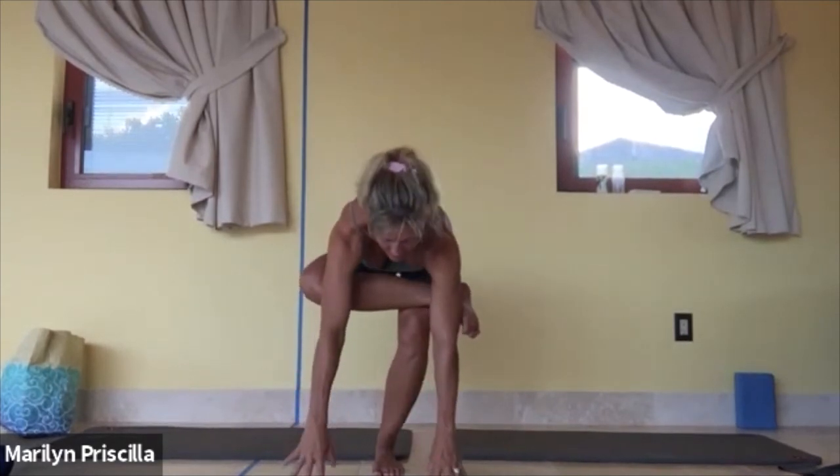So we're in a standing figure 4. Hold something if you need to, or create that balance from within by getting the breath to connect to what you're doing here. A little bit deeper for some of you. Try this with me if you can. Stay right here if you need to. Take your hands forward, all the way down to the ground.